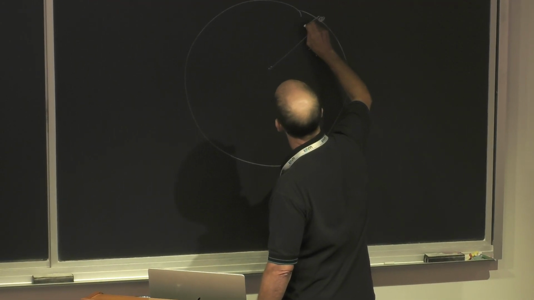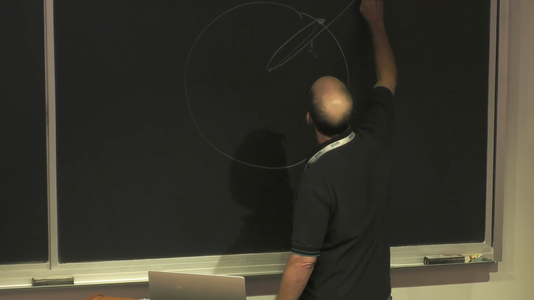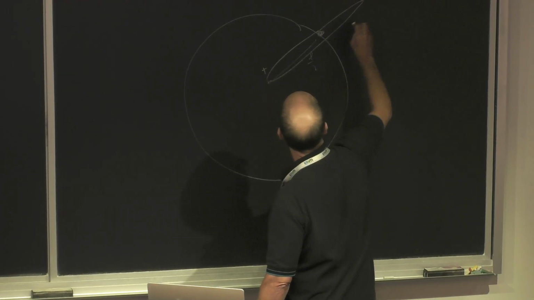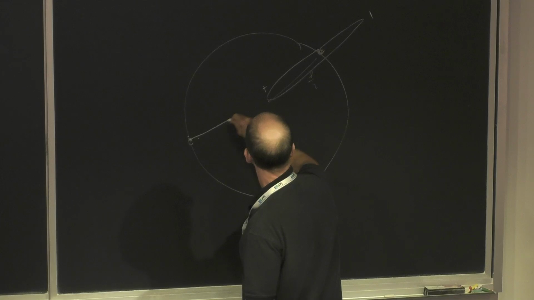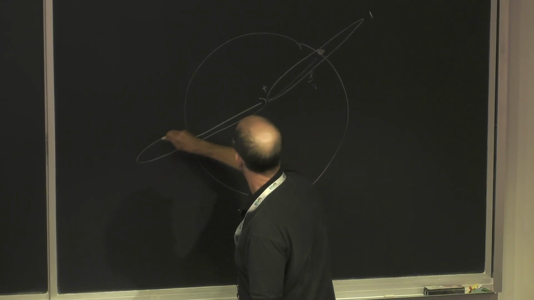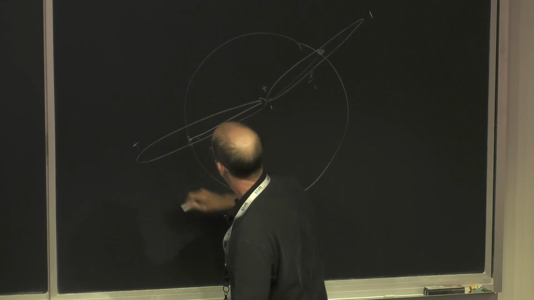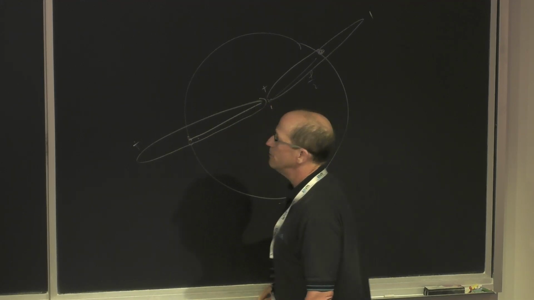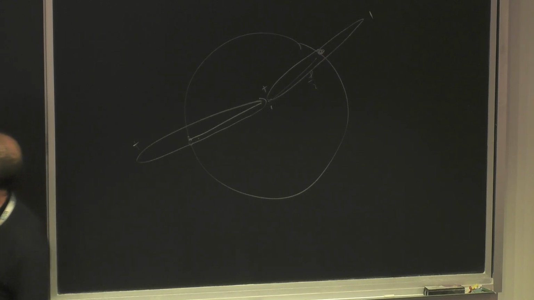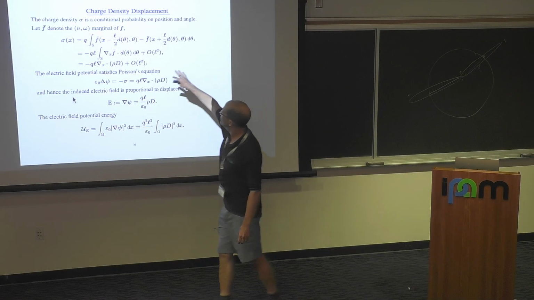The dipole, I'll draw the dipole like a little cigar. There's the positive part, and there's the negative part. Or it could be over here, and maybe there's the negative part, right? And there's the positive part. So what's the probability that the center is here and the angle is what it needs to be? Well, you can write it out as a little integral, conditional integral over the angle.